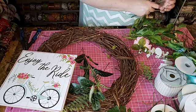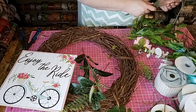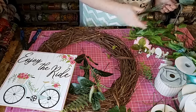It sure can. Yep, Julia. It does work on the mesh. I just use it on that.